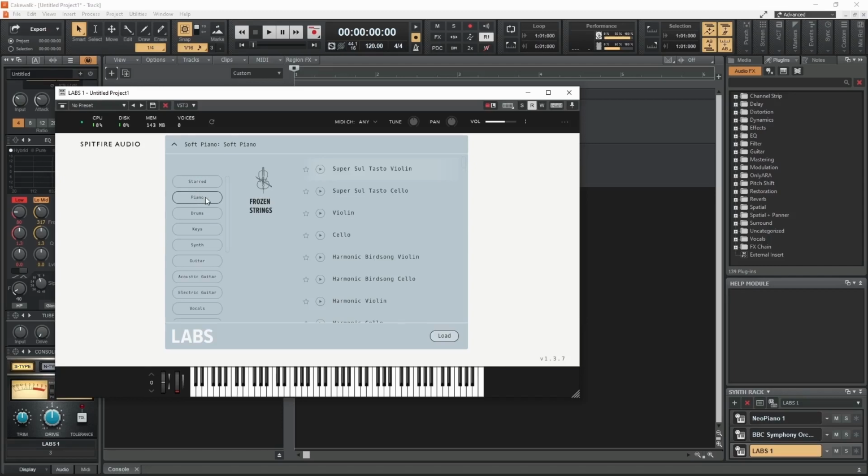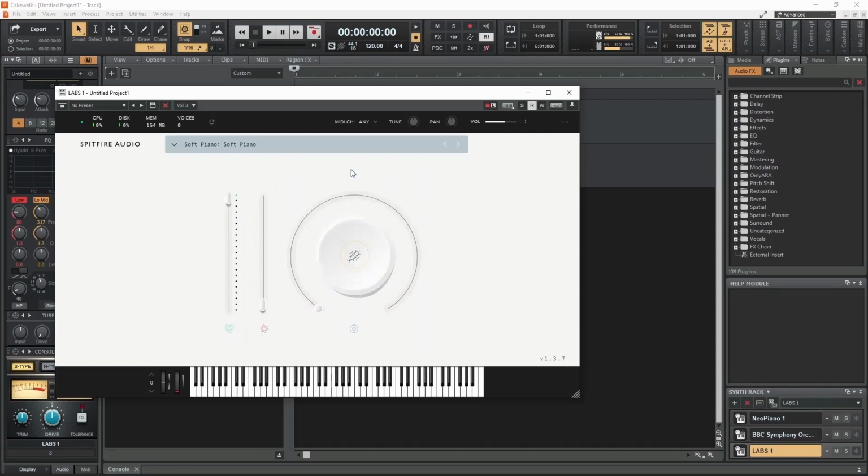You can choose by the kind, piano, drums, etc. As you find your sounds, you can use this starred choice in order to go to the sounds you like the most. If you like this soft piano, for instance, you can star it, and if you leave and go to the star, the soft piano is your first choice here. So you can find the sounds you like, and in the process you have a group of sounds that you use most from Spitfire Audio LABS. Let's see the soft piano.